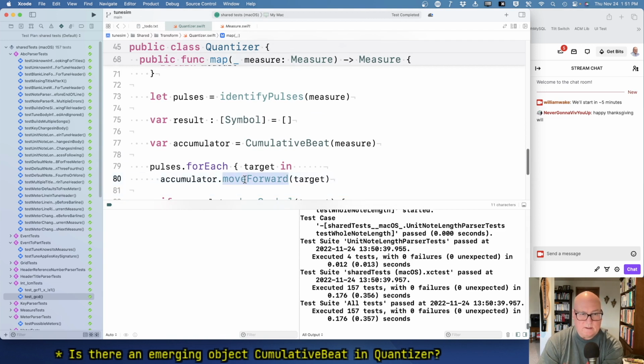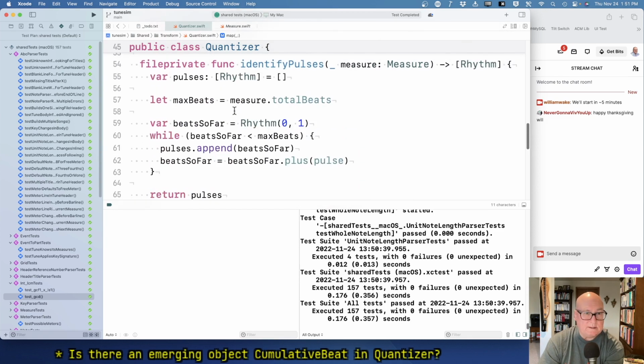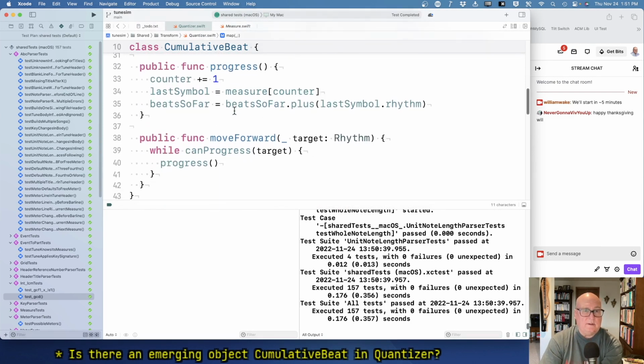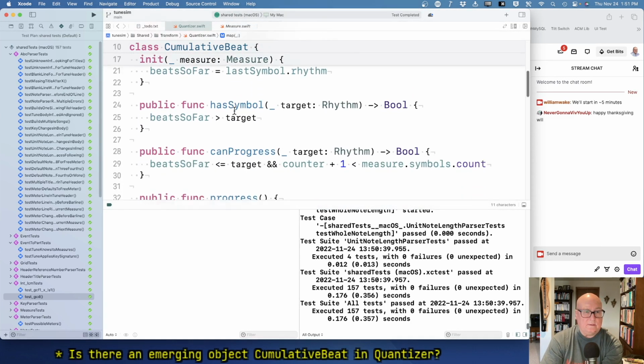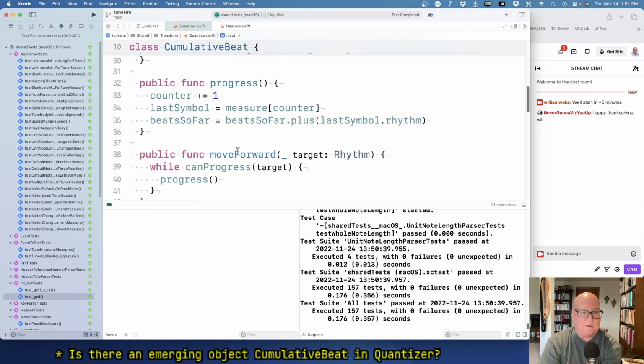This is really like move to or move past. What's he actually doing? While beat so far less than equal target, then we're going to keep moving. I think I can call it move to.